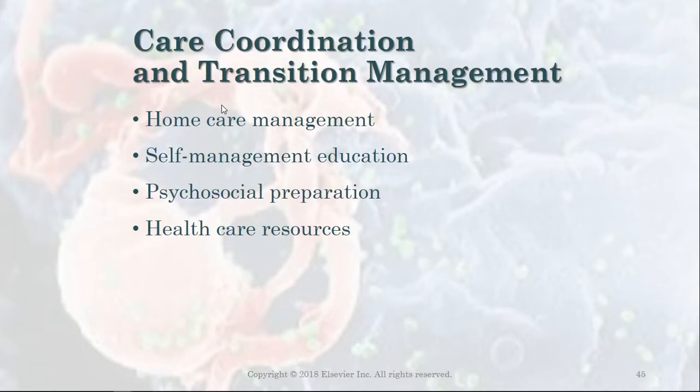So care coordination and transition management, we want to make sure that if they happen to be hospitalized for opportunistic infections associated with AIDS, then we want to provide them the best care that we can while they're there in the hospital. But also we want to make sure that social work and other PT and OT consults have been made so when they transition to home, they can have great care as well.